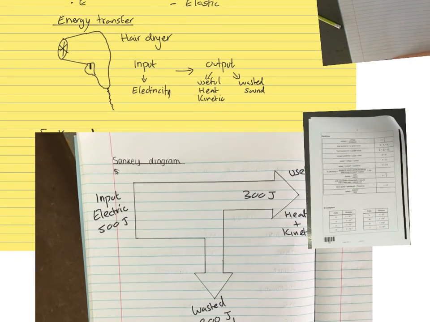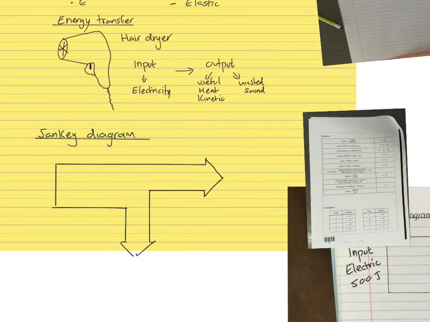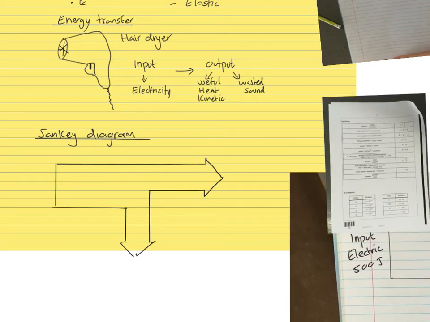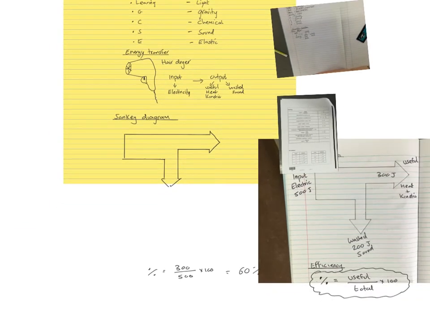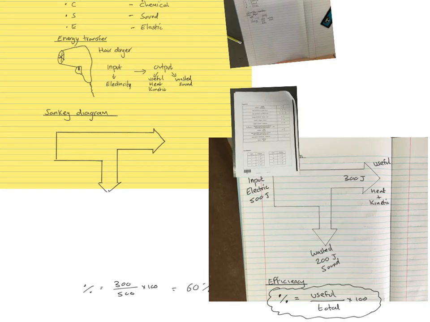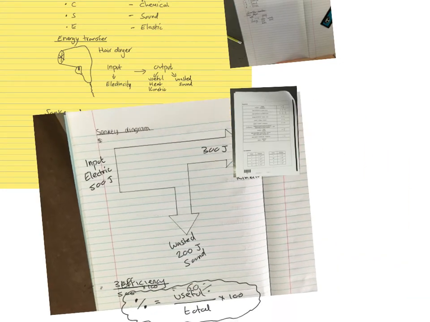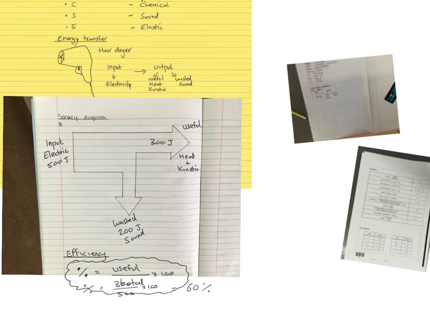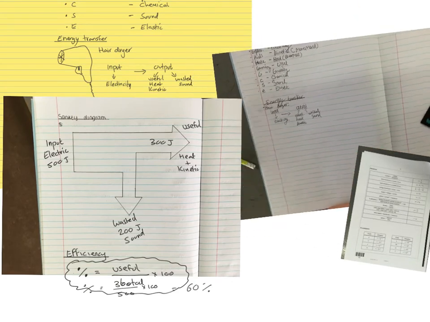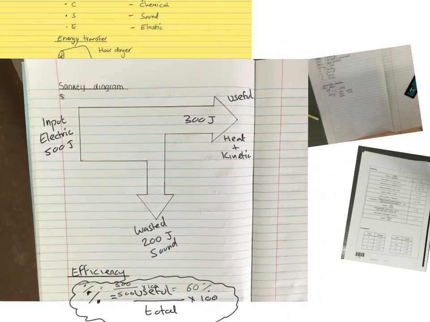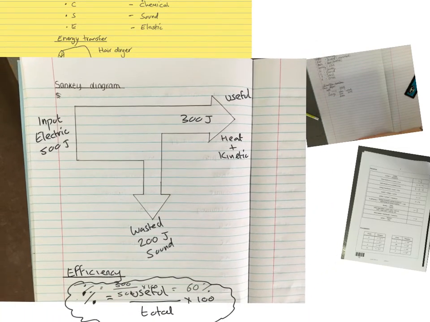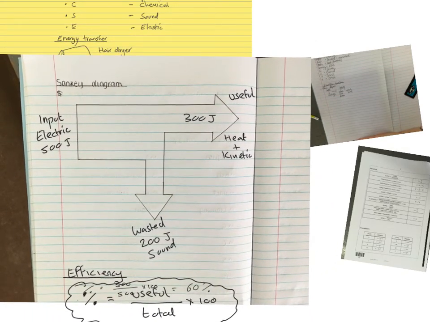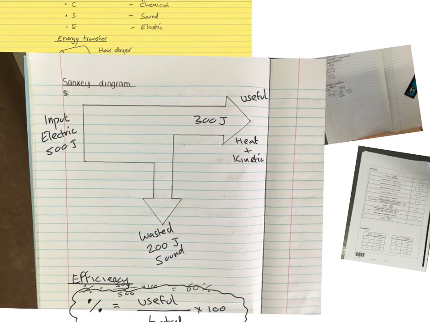And then, I'm just going to move that to the side. Your typical Sankey diagram is going to look something along the lines of this. And now, I used someone's book before, so let's have a look what's used there. I need you to get this Sankey diagram written in your book, kind of like this, because it's going to represent now the energy transfer in that hairdryer.